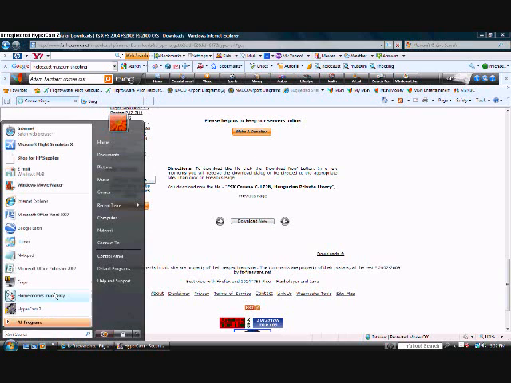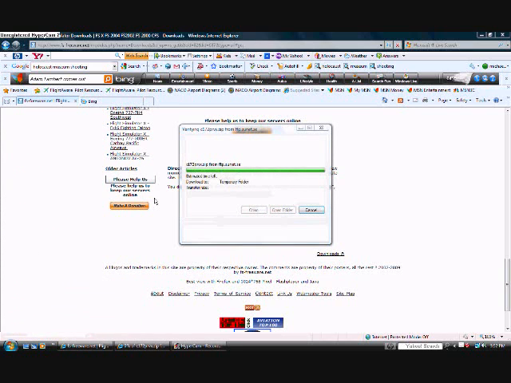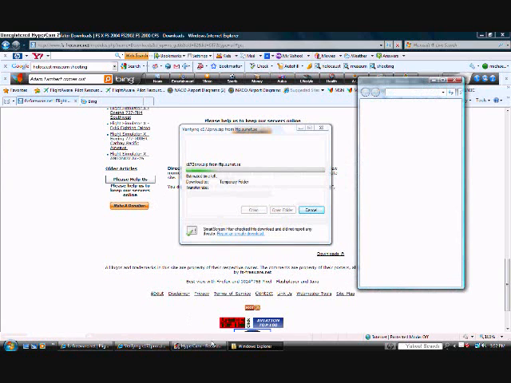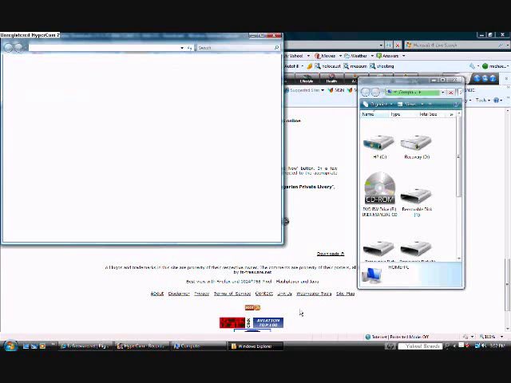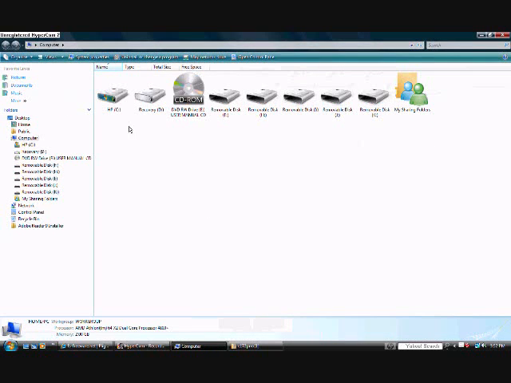And while that's downloading, we'll go to computer. It's done. Alright, so we already have the file, it's all set up, but now we gotta go to the flight simulator folder.